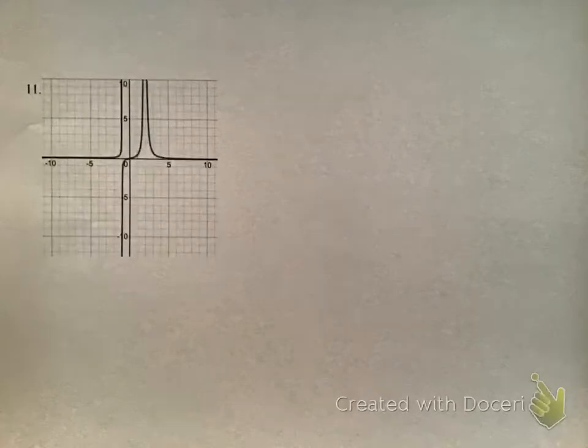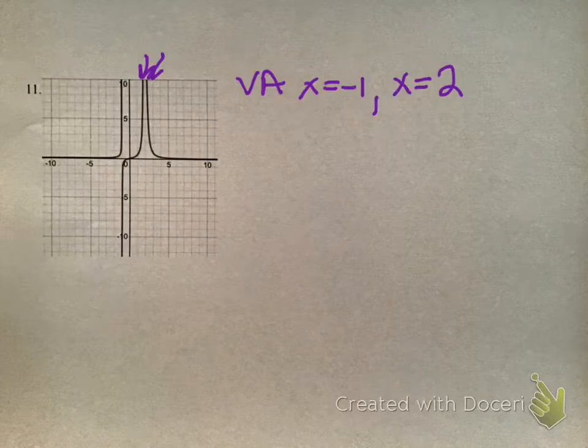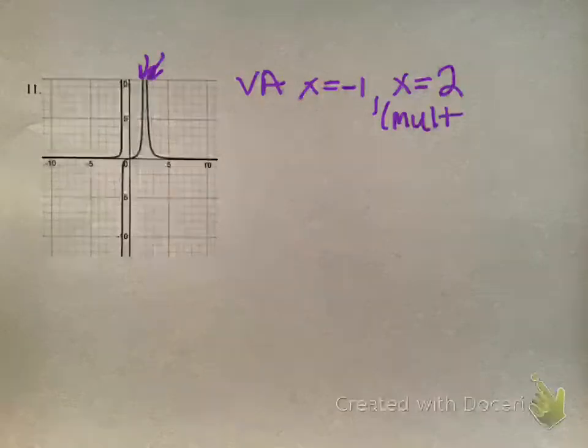So essentially what we're going to be doing is using our Schrade steps in reverse. And so some of the characteristics that you might notice about this graph is there are two vertical asymptotes in the graph. They didn't actually draw them in, but we can tell where they are because of the breaks in the graph. And we have one of them at x is negative 1 and we have one of them at x is equal to 2.